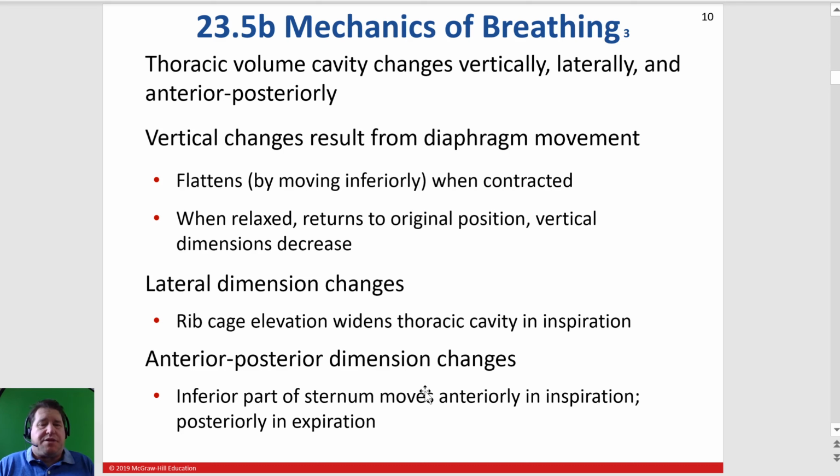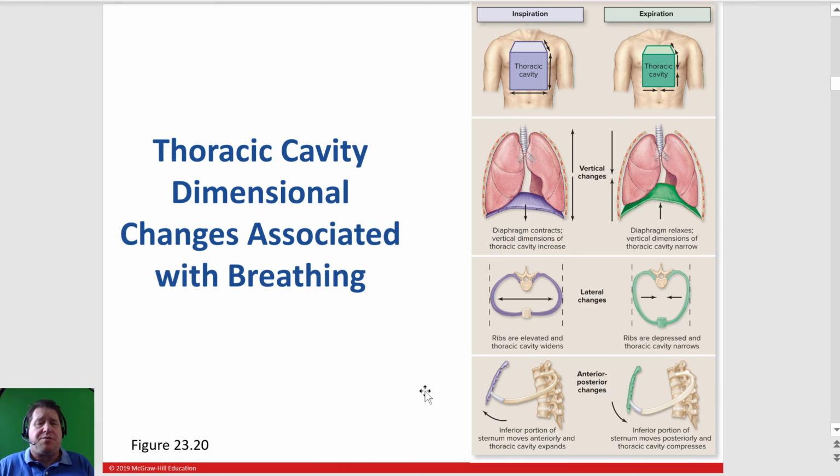So the mechanics of breathing, as I was just talking about, what happens to the thoracic cavity: inward breathing increases the volume. Expiring decreases the volume in the thoracic cavity. And it's all about volume. We'll see in a minute why, because of the pressure changes that occur because of volume changes. The pressure is what really moves the air in and out, but that occurs because of the volume changes that we do. So again, we're looking at the dimension changes.